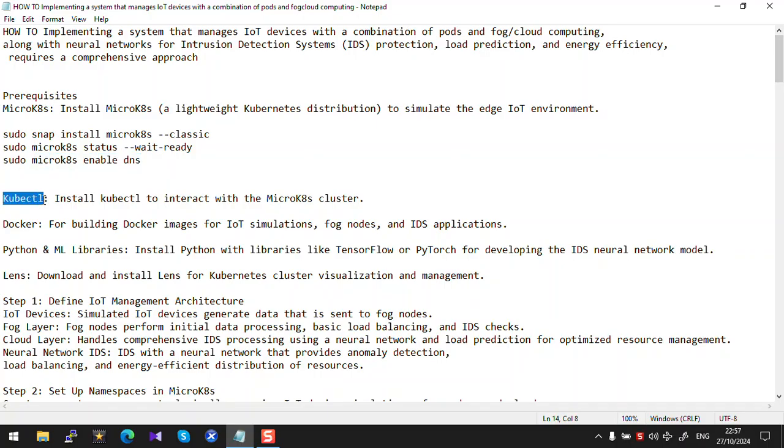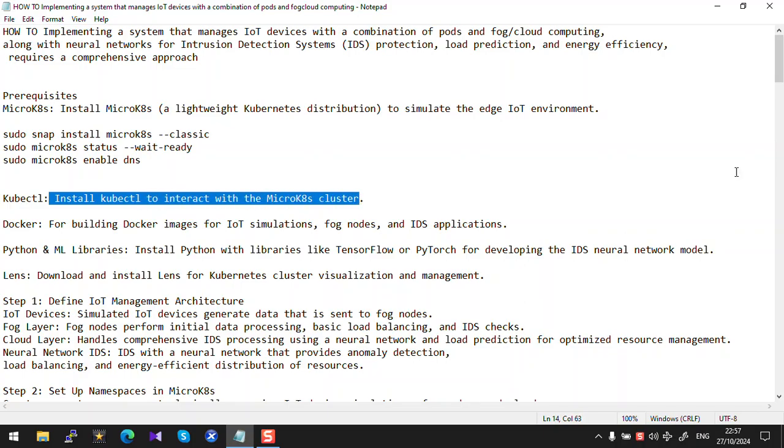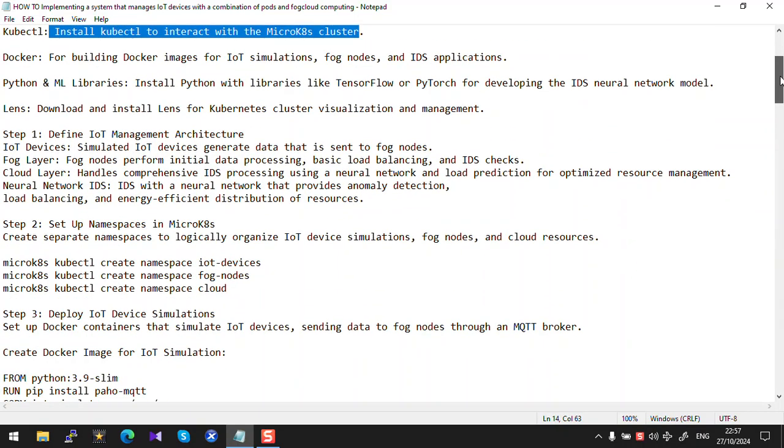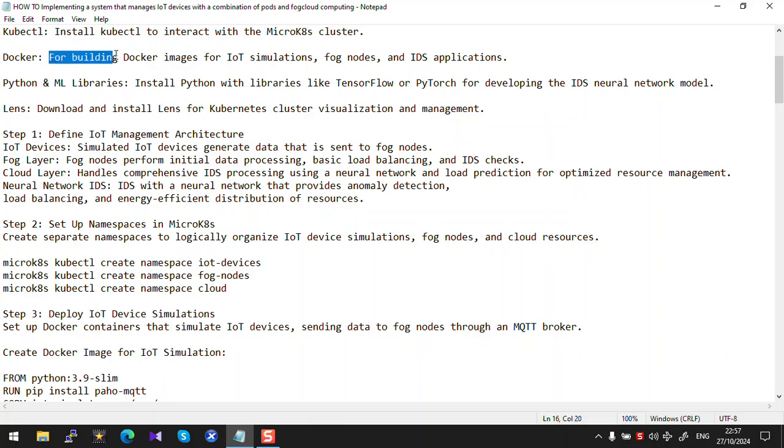Next, kubectl. Install kubectl to interact with the MicroK8s cluster. And Docker for building Docker images for the IoT simulation, fog nodes and IDS application, and Python and machine learning libraries.